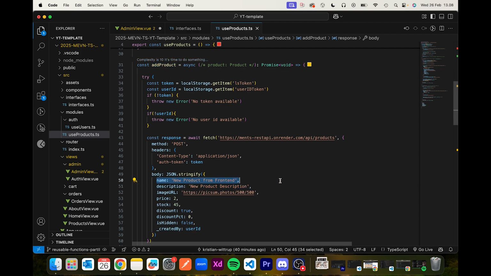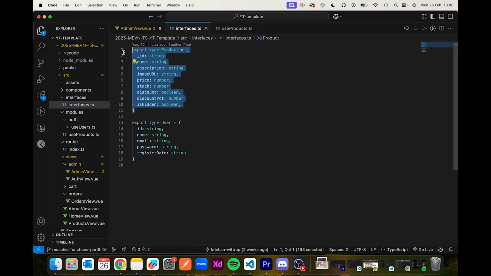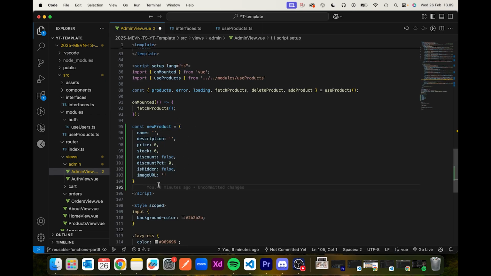So there's no ID here. We don't set an ID, but we suddenly attach a createdBy because we want to attach the users. And since we're using TypeScript, it has to adhere to this system here, this Product. So I could create a new one called newProduct, and then remove the ID, and then, oh, I forgot, I need to remember to add this one as well for the createdBy, and so on. So that would be a possibility. But then I can suddenly start to have a lot of these types here. But in the next video, I'll show you how you can simplify this a little bit.